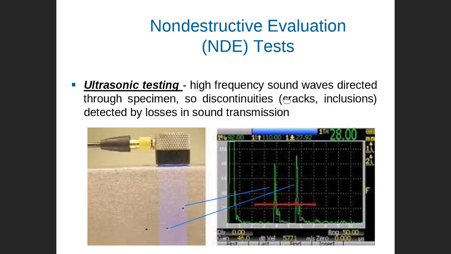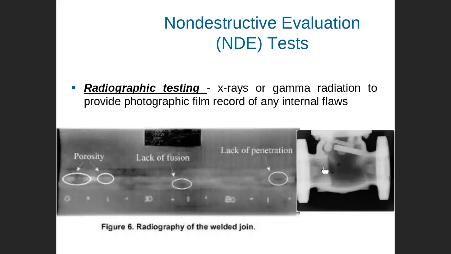Ultrasound is a high frequency sound wave, more than 20 kilohertz, usually directed or emitted through the specimen. So discontinuities, cracks, inclusions, and so on can be detected as I just described. Then we can realize whether this one is free of defects or whether there are some. Definitely you can scan the surface here, scan everywhere, so you can realize if there is any defect below the surface, right?